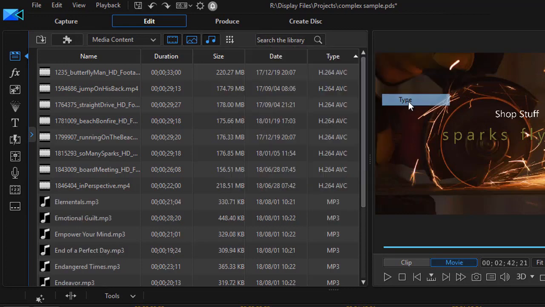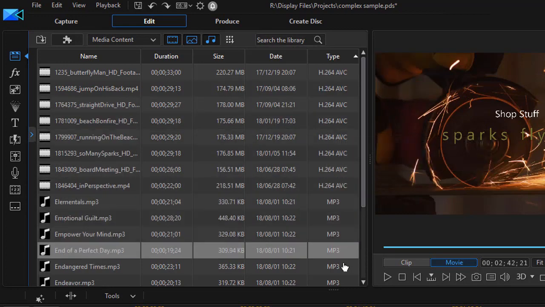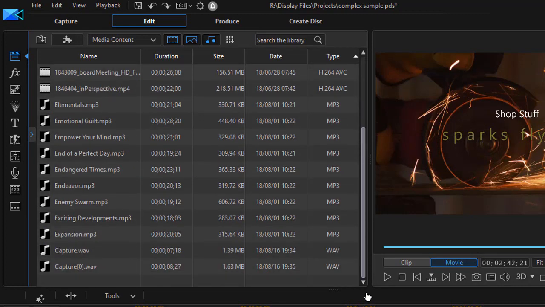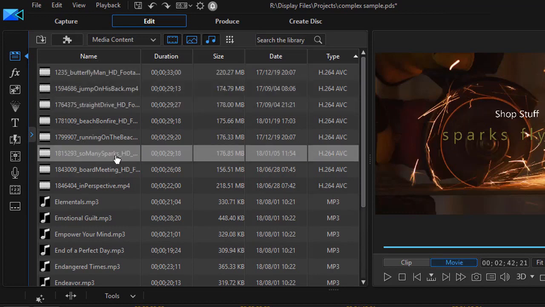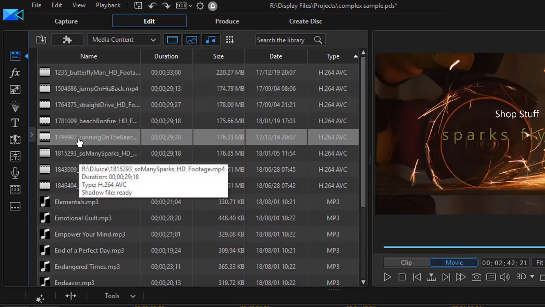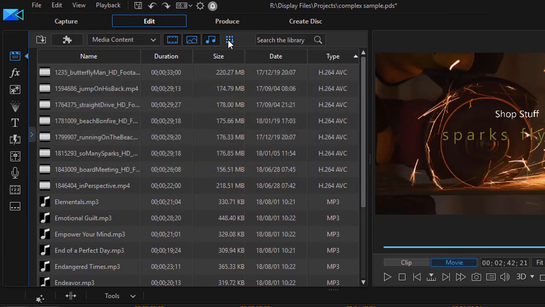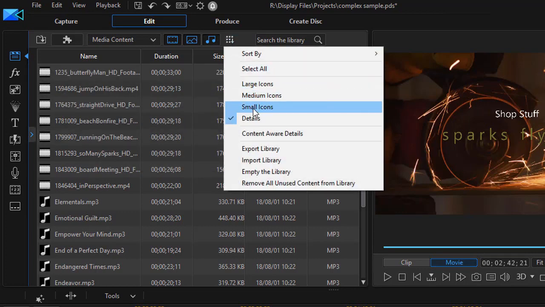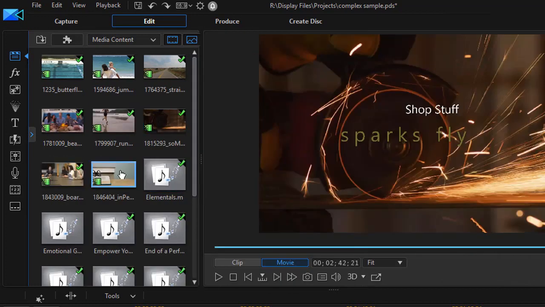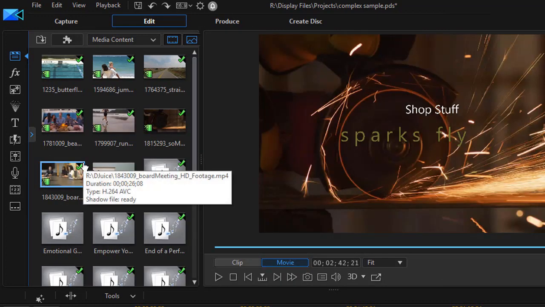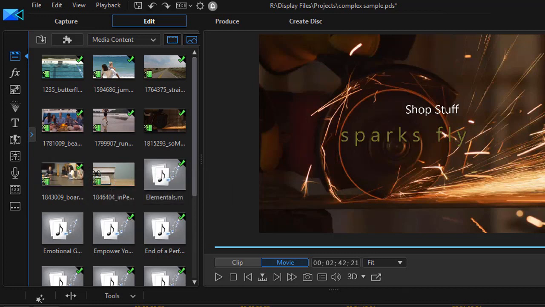If I want to sort it by type, now it's sorted by the type. My MP3s are together and the other ones as well. My WAV files are at the bottom. So you can sort this way. But sometimes this is a more effective way of seeing more at the same period of time. And if you want to go back, just go back to your icons, small, medium, or large, and you can also drag and drop from the detail menu. It really doesn't matter. But these are helpful tools that I have found useful in more complicated projects in trying to organize and manage the information on the screen so I don't get lost in the things I've done already.